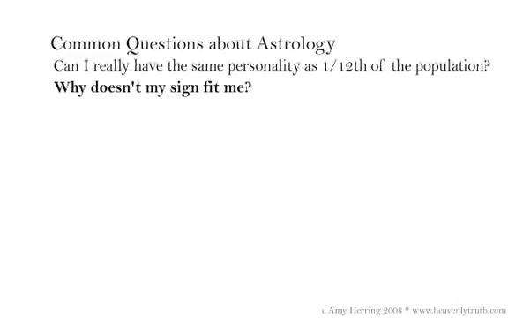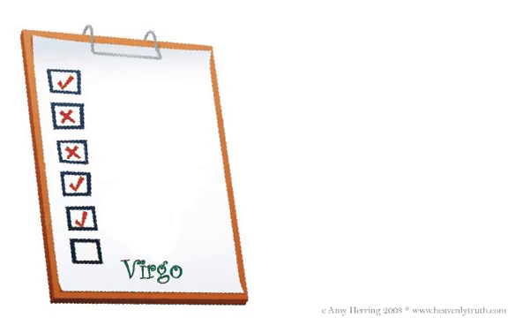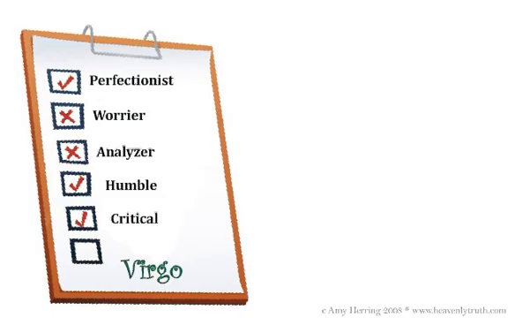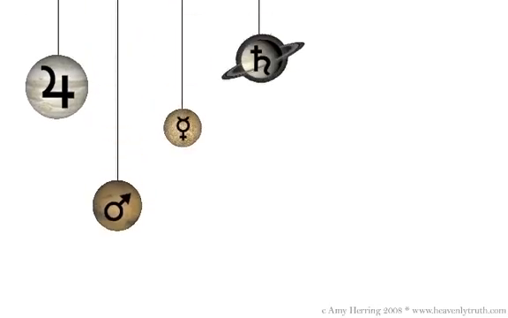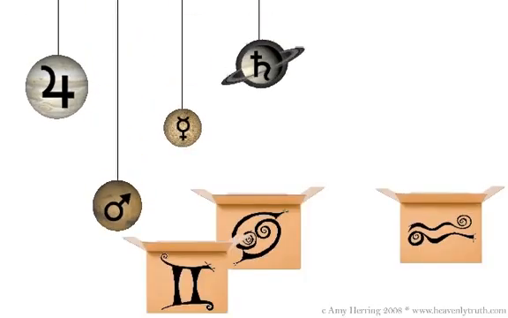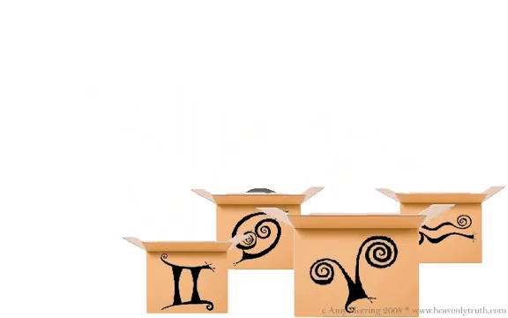This answer can also be a great fit for the next question, which is, why doesn't my sign fit me? Again, most people will look at, say, their sign Virgo and say, well, some of it fits, but a lot of it doesn't. And so they'll say, astrology is sometimes true, but it's pretty hit and miss. Well, actually, again, because the planets were in different locations other than just your sun in the sign of Virgo, you have very many different qualities that are wrapped up in all of those different combinations.